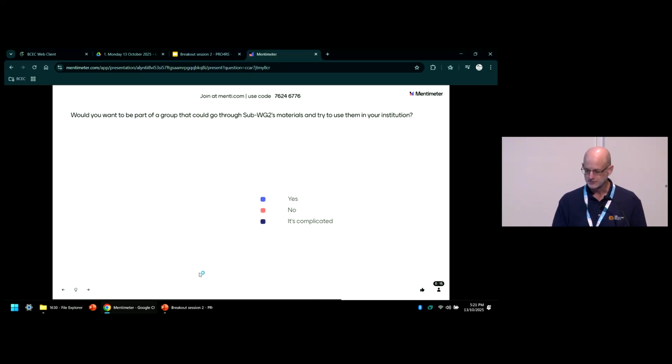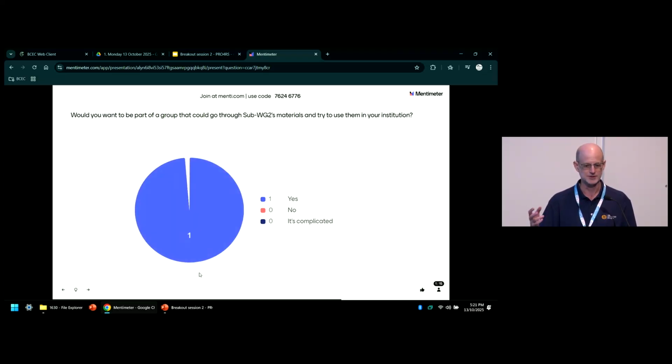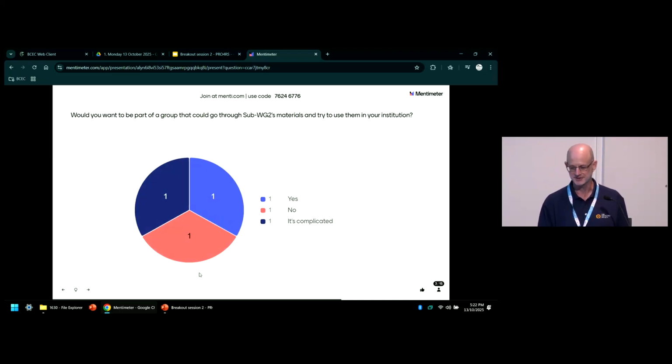Going on. So then a question about the fact that we do have those materials about how to actually do this, and we had a bunch of people on the previous poll question that said that they were interested. So would it be helpful if we had a group of people who could talk together about this, right? I've tried this and it worked at my institution, or I tried this and it didn't work, but what should I try next, or something like that. I was hoping that everybody that said yes on the previous one would have some answer to this one.